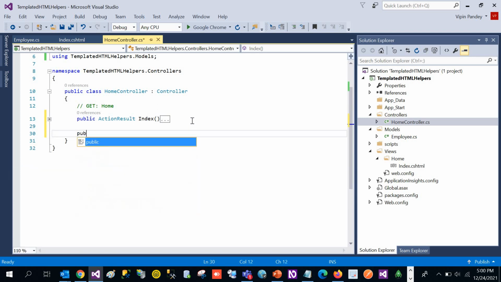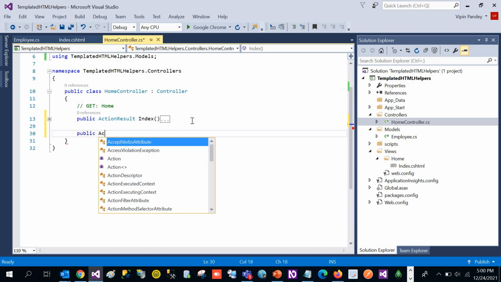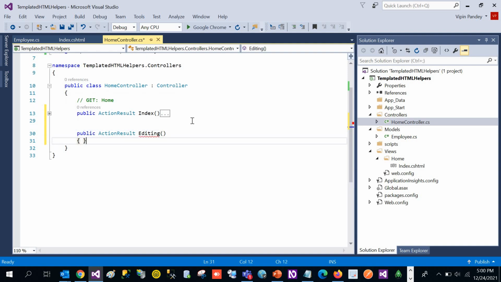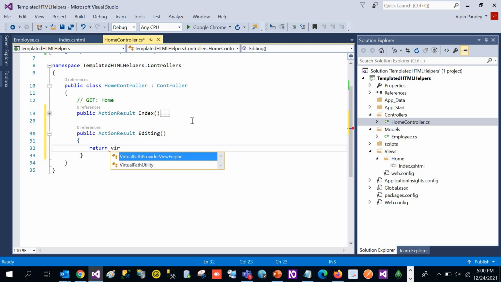So let's create one action method, public ActionResult. Let's name it Editing. And simply we are returning a view.